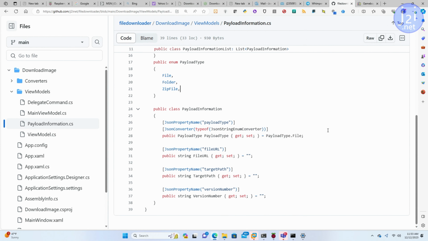And the information that is going to be encoded within this list is, of course, going to be the payload type, so that it knows what to do with this item within an array. Where the item is coming from, if applicable. Of course, this will not be used for the folder. The path, the target path, so for folders, this will be the folder name to create. Otherwise, it is the folder in which to place the file or which to decompress the zip file. Version number is not being used. That was something I was thinking about, but I went ahead and dropped it. It remains as a vestige of future intentions.